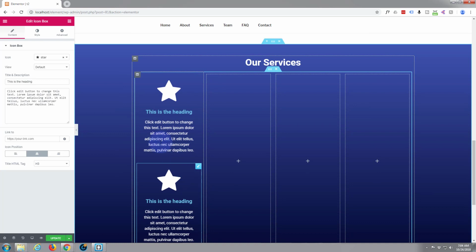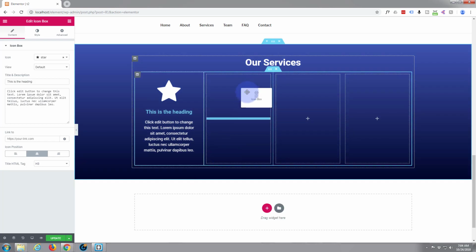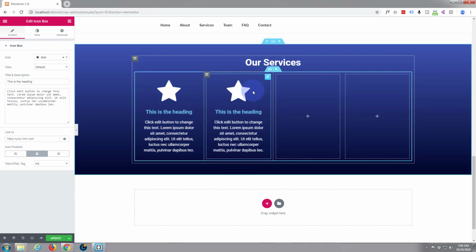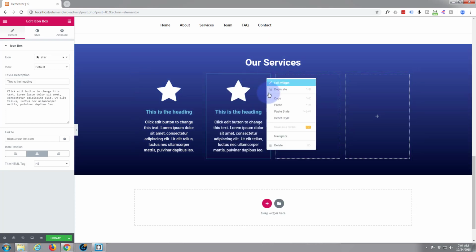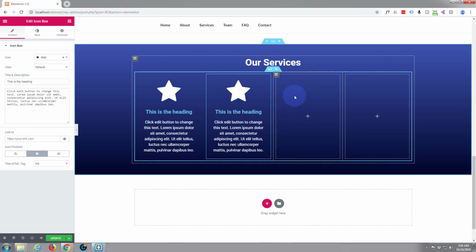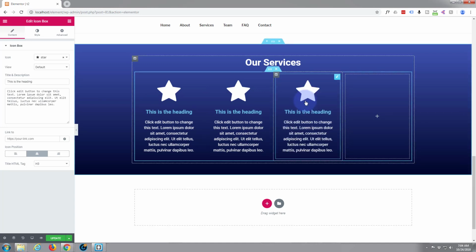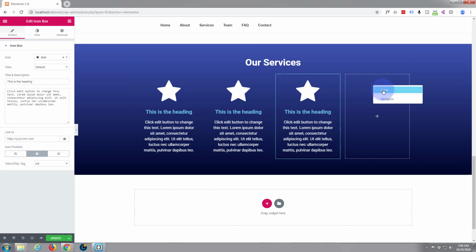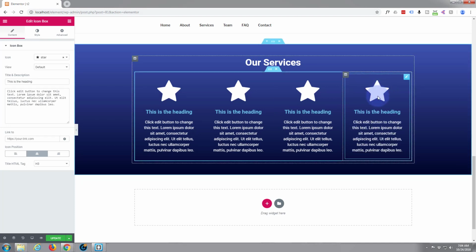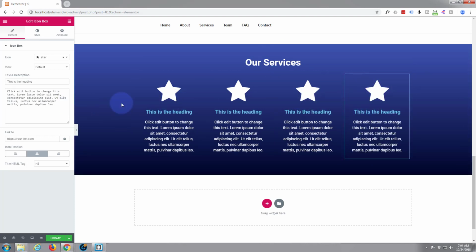The way I did it before, it duplicated the column and created a new column. We didn't want that, so you can just drag that where you want it. I'm pretty sure you can hit copy and then paste. It'll do the same thing. Yep, and again. There we go. We got 4 little sections there.